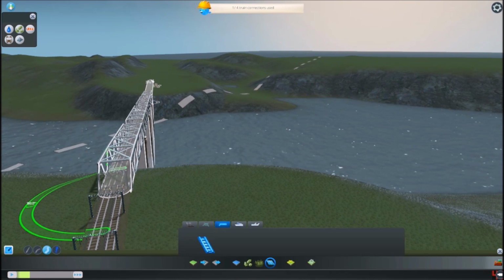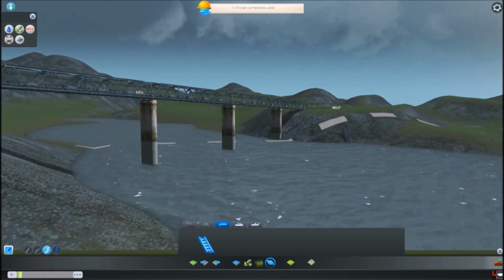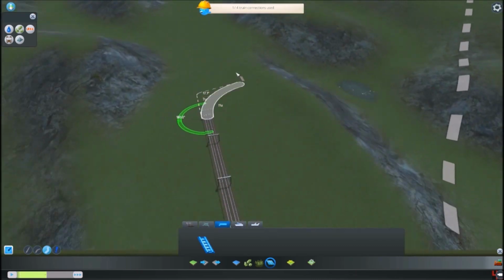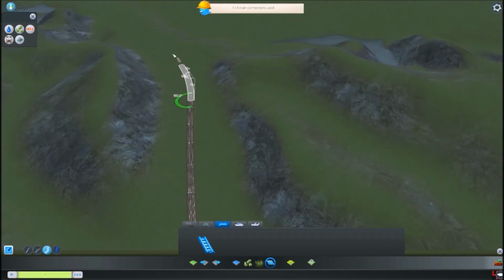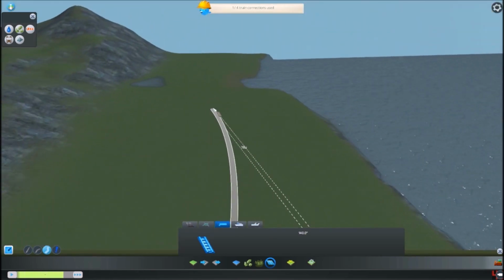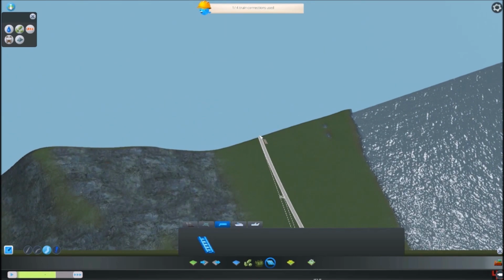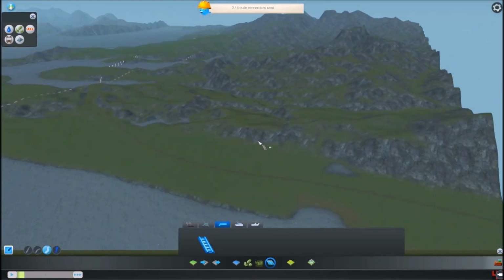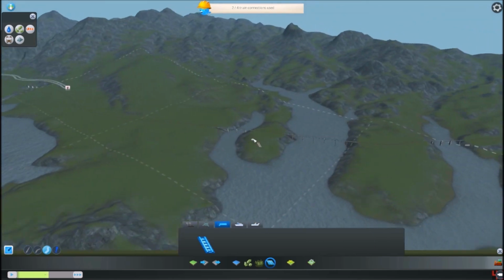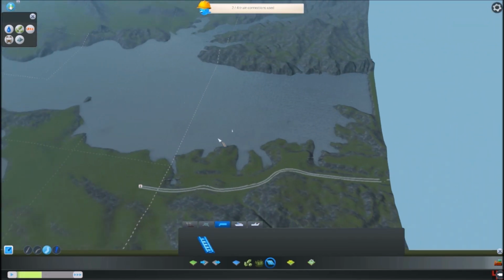Again, I'm moving this back and forth to get the right profile. It's pretty good. I'll take that. And we'll just run this to the edge of the map. There it is. So we have a realistic looking train line instead of one that jumps up and down.